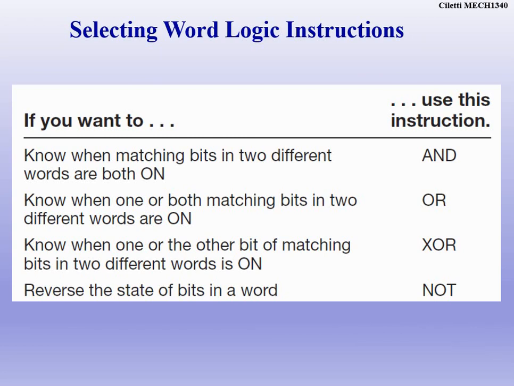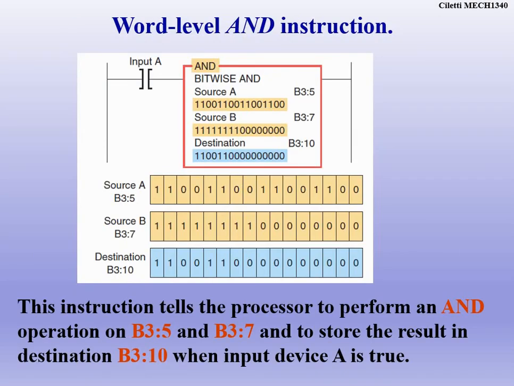Okay, so understanding how we use AND. There are different parts of scenarios that we're going to get through. What I want you to know is that if we're matching, when two things are on, we need to AND something. If two different words are on, we can OR something. When one or the other has to be matching, that's when we use the exclusive OR. If we want to reverse the state or invert it, we're going to use the word NOT when we go through this.